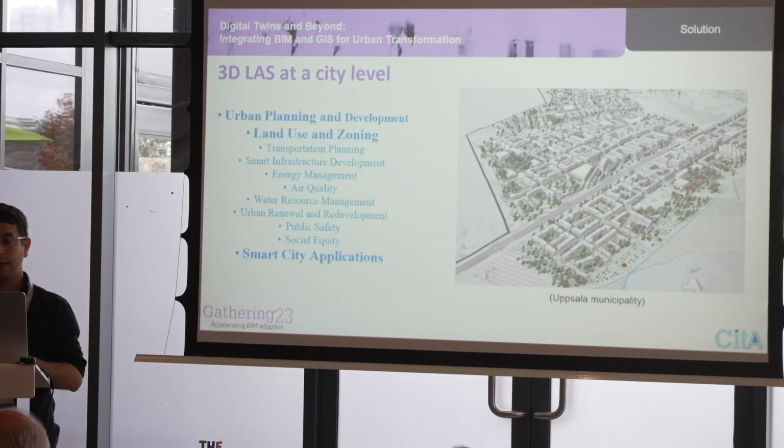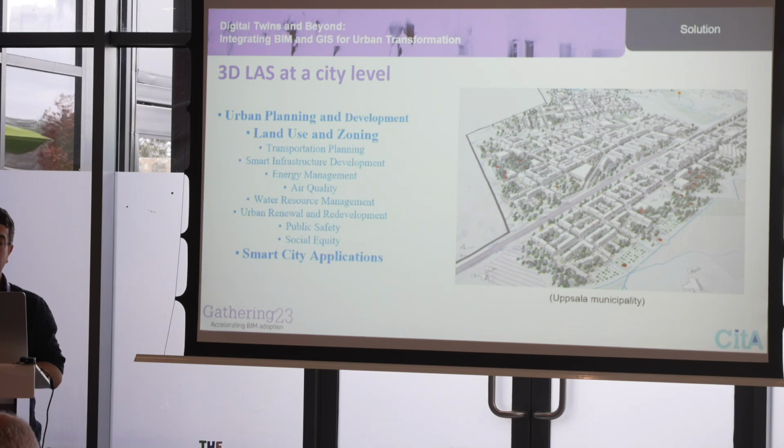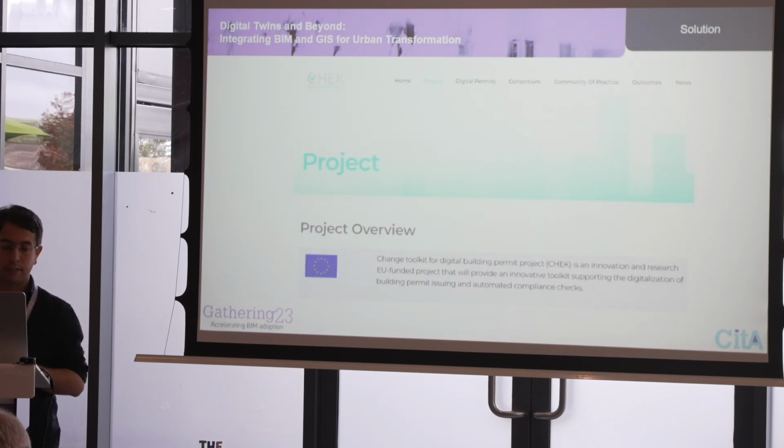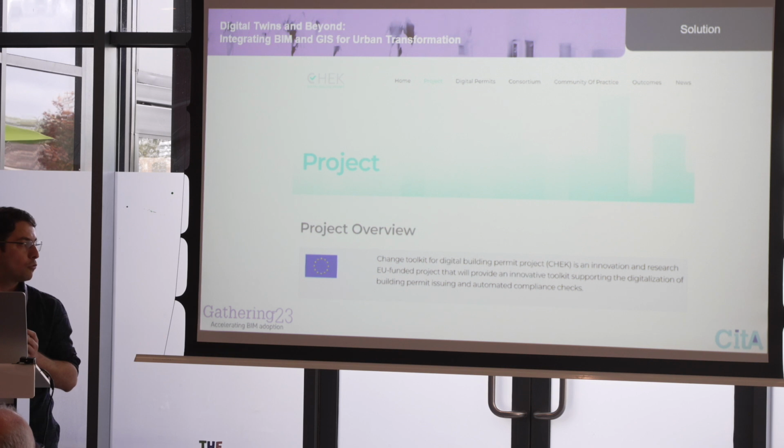This is just a screenshot from Uppsala municipality in Sweden. They are actually using some sort of this 3D digital twin, not with full functionality, but they are using it for many purposes. And also there is a new project that's funded by the EU. It is for converting the digital building permit into automatic, again by using this 3D LAS method.